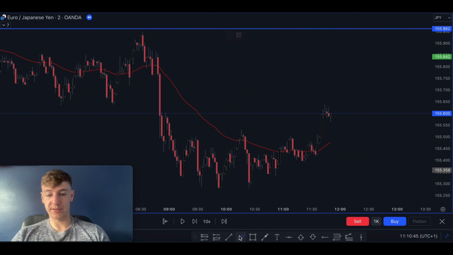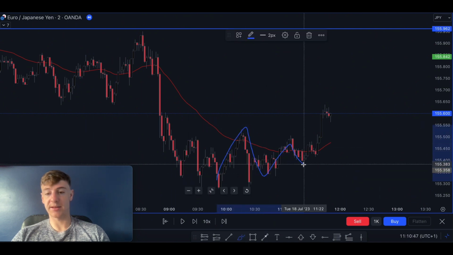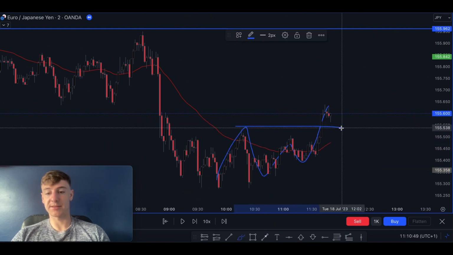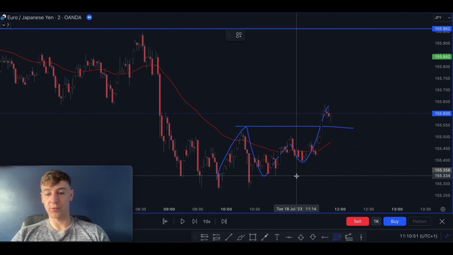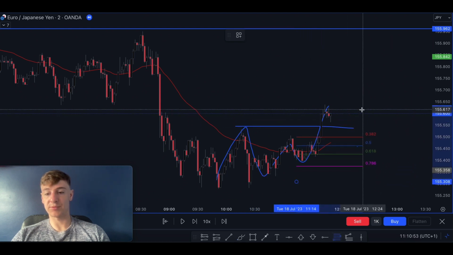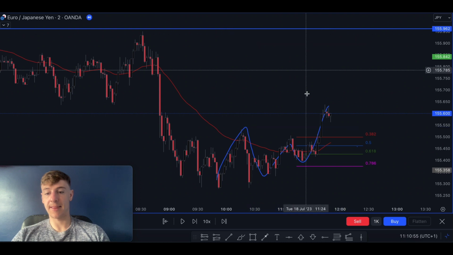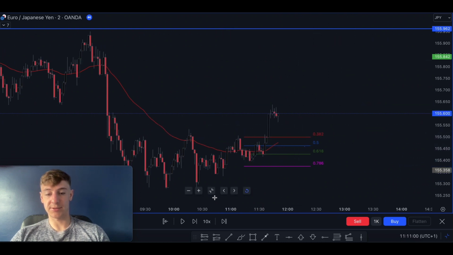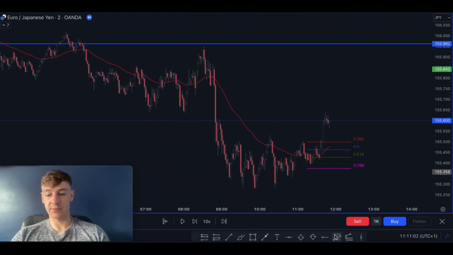So we've broken out of these areas. We've sort of consolidated after being in a downward trend, broken out past these highs. So now we'd look for the pullback move. Once we've broken out, we want to wait for the retest, which would be at the 0.382 Fibonacci level. And then obviously draw our extension levels so we can target.